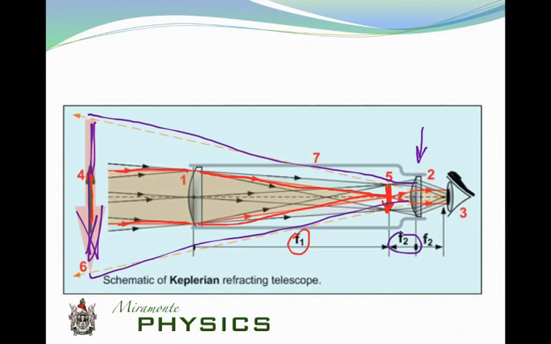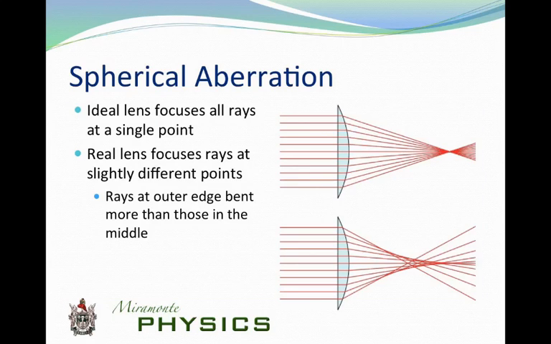Now notice that the image you're going to have is inverted. That is an actual virtual image, but it is just taking this one and making it larger. So you have the two lenses. One brings it into the focal point, inverts it, that's a real image, and then you use your eyepiece lens to magnify that and make it look bigger. That's basically a giant magnifying glass, this eyepiece lens in front here.